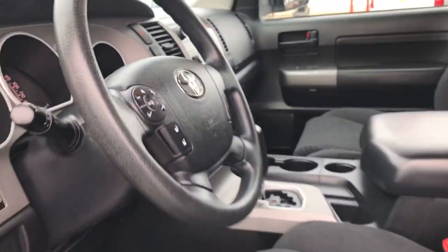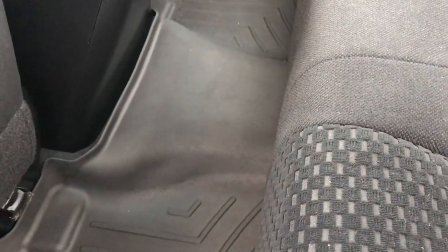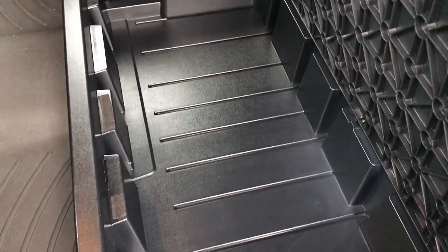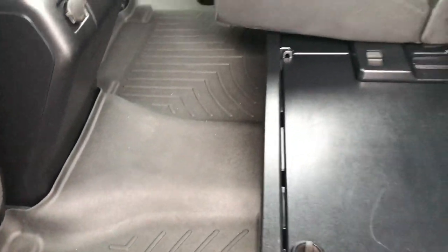Taking a quick look at the back seats — they are just as clean as the front seats, no rips or tears back here, very nice. It does have the LATCH child safety system and the power sliding rear window. WeatherTech floor mats throughout the back as well. These seats fold up and there is a lockable storage container underneath to keep things organized. The carpeting is nice and clean underneath the WeatherTech floor mats back here.